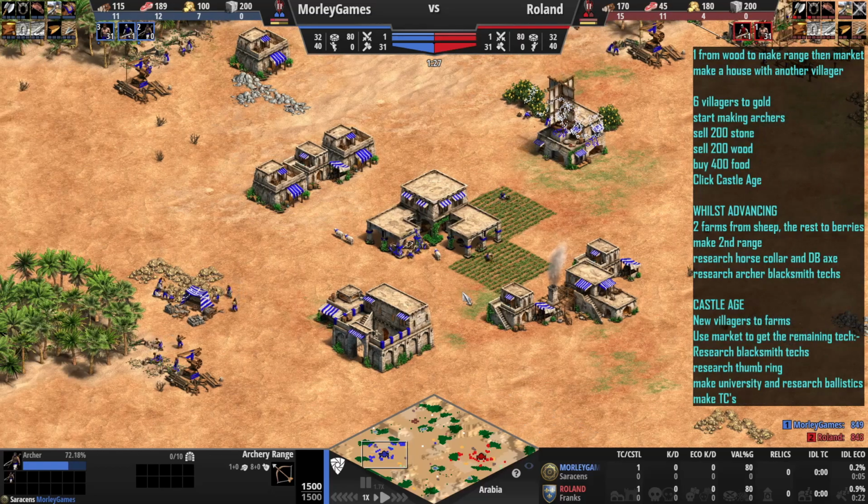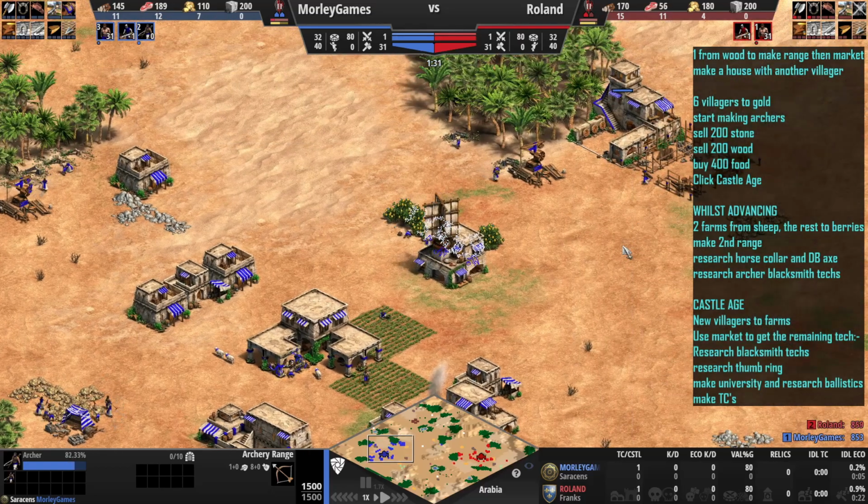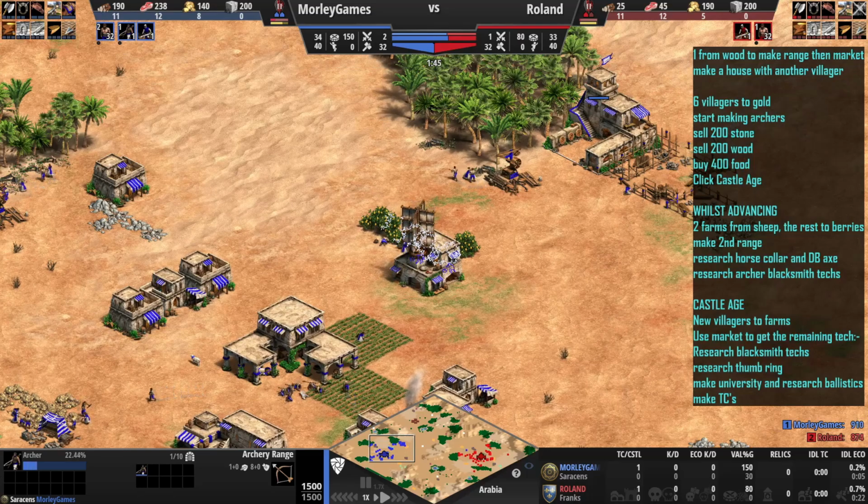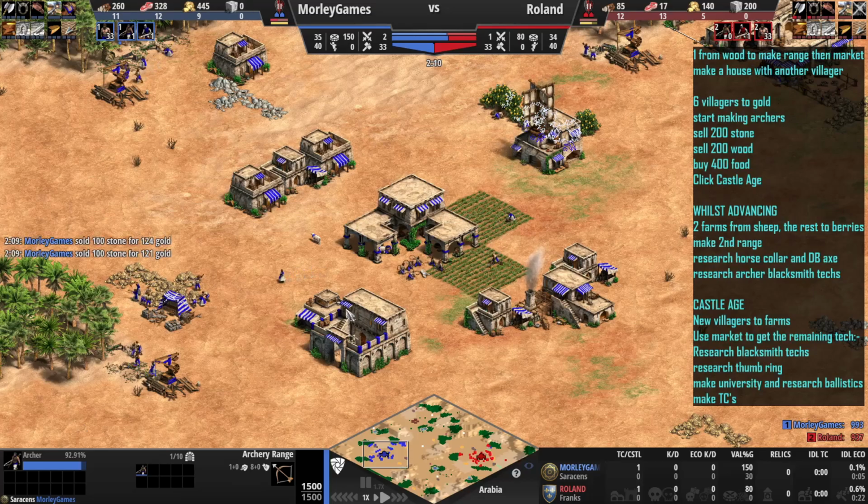So it's kind of like a normal standard meta opening where you just go for one range archers to start off with. But we will be getting to the castle age at about 5 minutes. I think it's like 5 minutes and 10 seconds, something like that. As soon as you immediately hit the castle age, you can research crossbowmen and everything else, but we'll kind of look at that a little bit later.